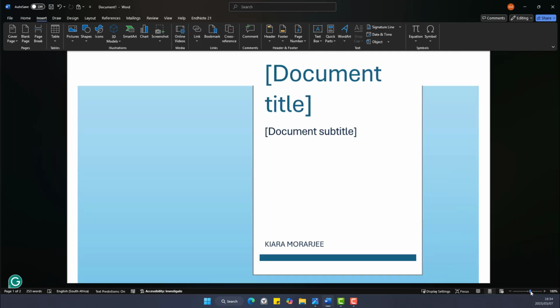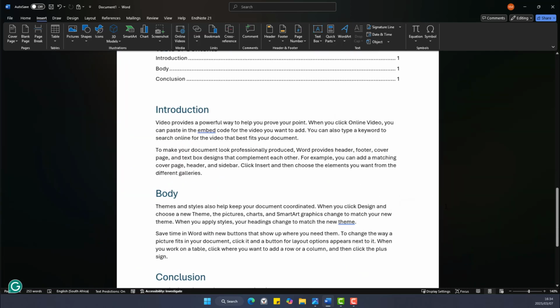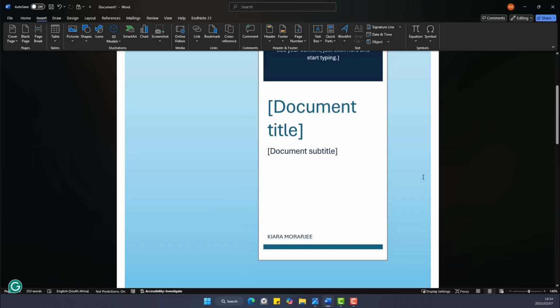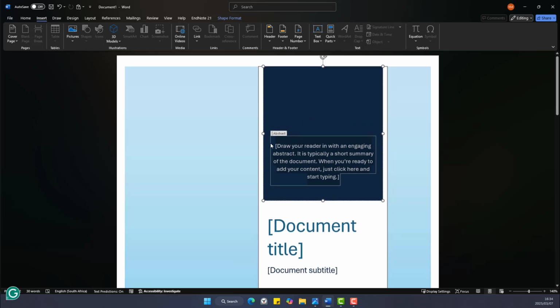I'm just going to zoom a bit out so we can see it a bit better. Okay, if you were to just click inside any of these text boxes, you will see that it gives you what information you should be entering.